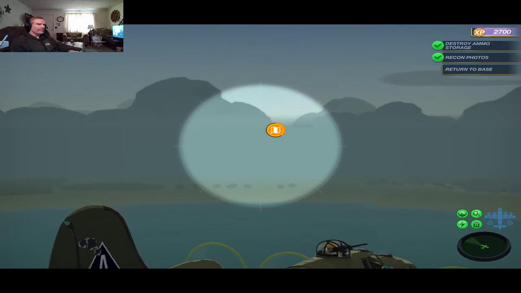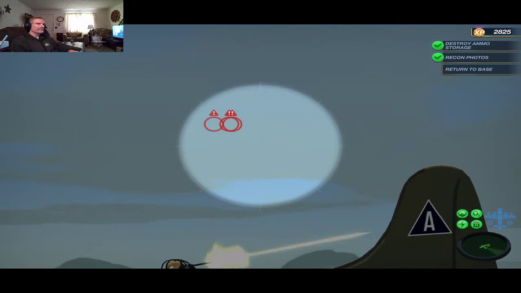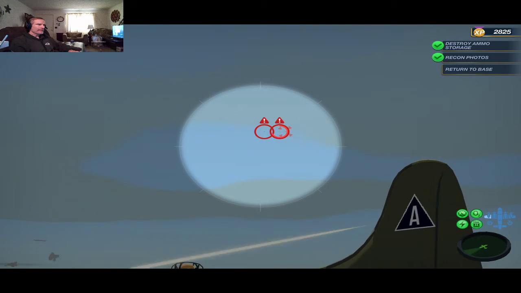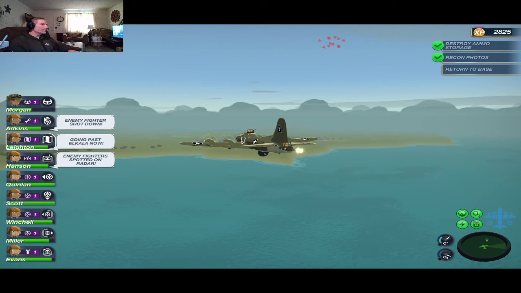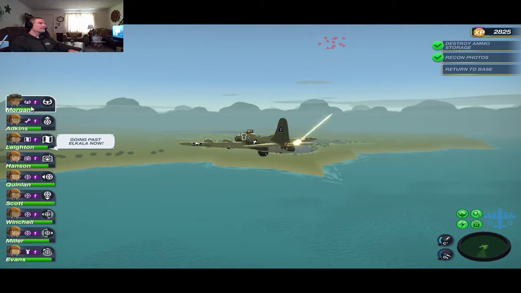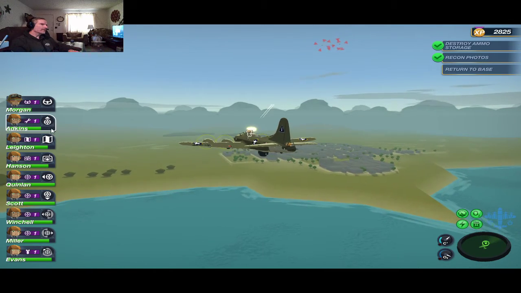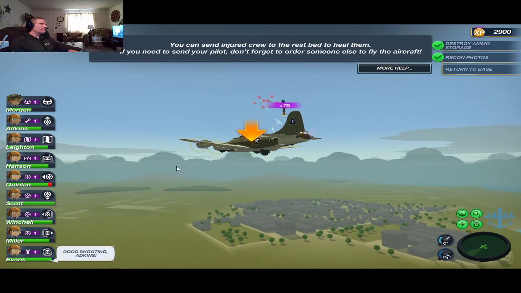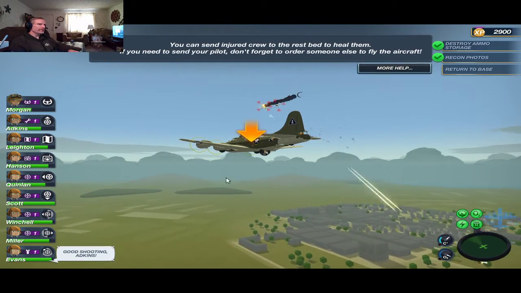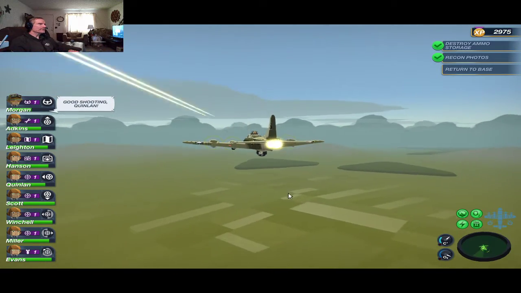We got to head for our base. Now this is a navigation point directing us home. Man, we're getting jumped by a lot of fighters. Keep an eye out for your crew. Notice the pilot's got half his health left. That could be a problem. If he takes too many more hits, that's going to be a problem. Especially flying at low altitude like this.